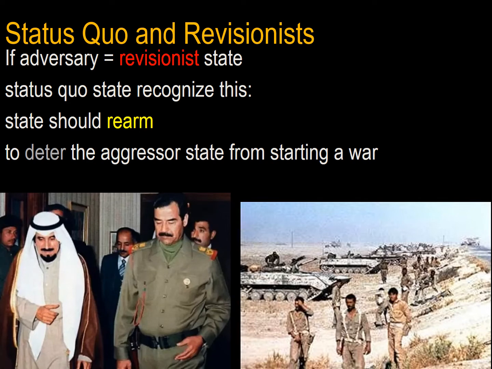If, on the other hand, the situation is one in which there is a status quo and revisionist challenge, then the status quo states, to maintain the peace, should arm themselves and deter the aggressor from starting the war. During the Iran-Iraq War in the 1980s, the Saudis and the other Gulf Arab states provided funding to Saddam Hussein's Iraq in order for it to continue its war against Iran. But when that war was concluded, Saddam Hussein turned his national interest focus on Kuwait and Saudi Arabia and the Gulf states. Clearly, Iraq was a revisionist state.